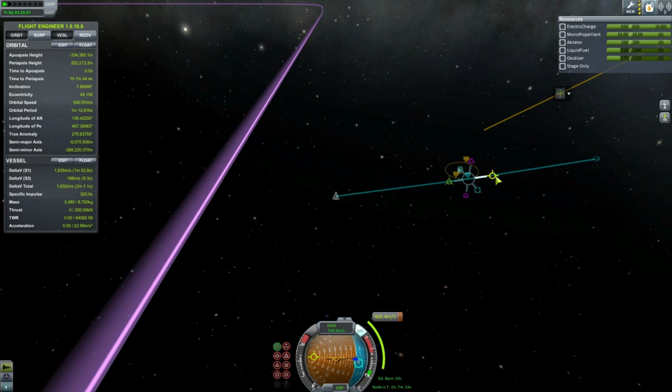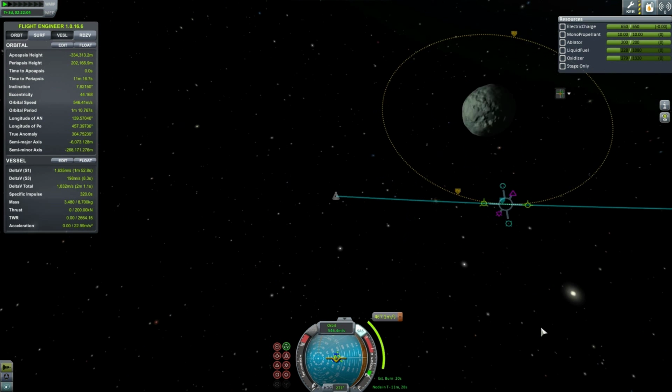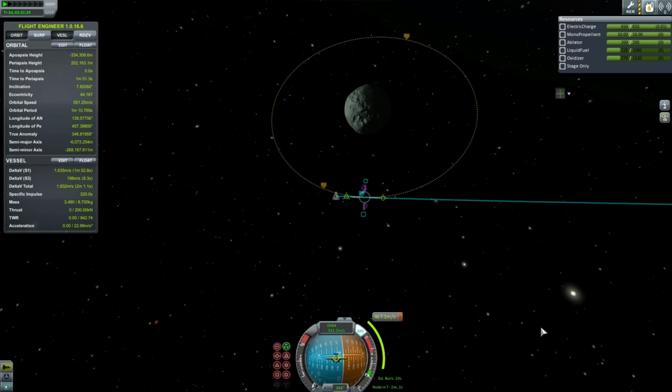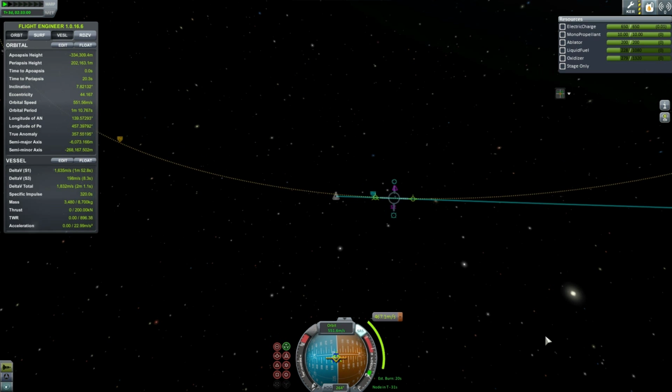The problem is, if you have a scientist, you don't get the stability control. I know that's the case in career mode. I'm not 100% certain how that works in the scientific mode like I have here. I would assume that it's roughly about the same.